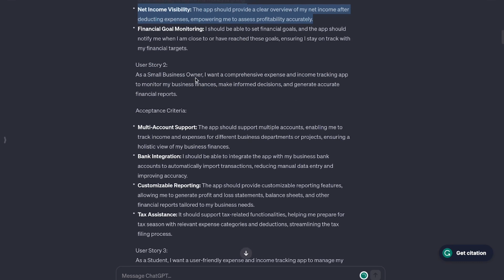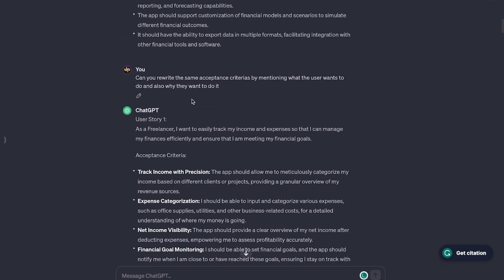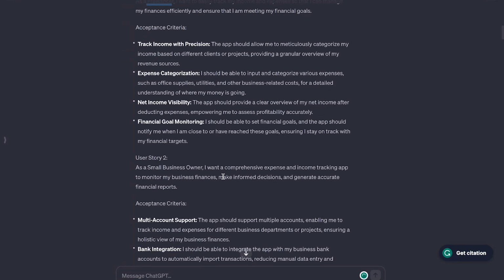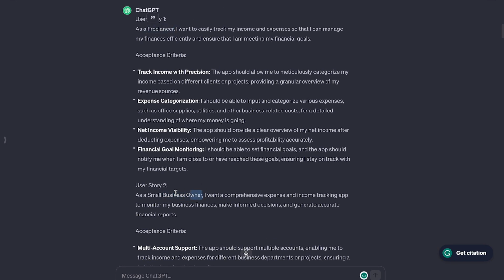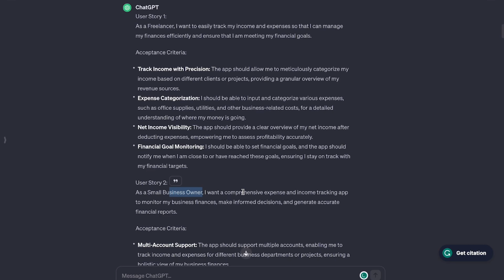All right. Then you have a small business owner, which is again very similar to a freelancer if you think about it. So here again, ChatGPT is giving the same persona. There's not much difference between a freelancer and a business owner, especially for this app, right? Of course, when you think about taxation and accountancy and laws and things like that, it becomes different, but that's not the purpose of the app, right?